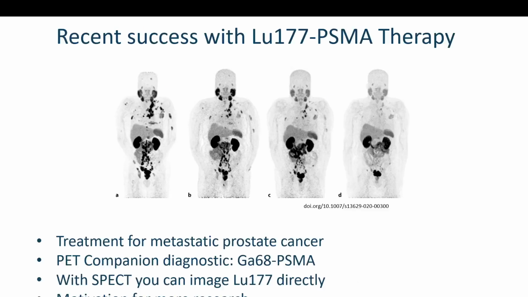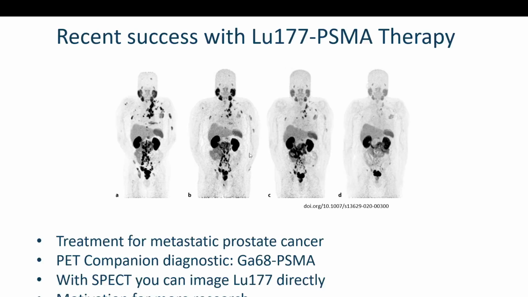Now I will talk a bit more about dosimetry and the required analysis. There were recent successes with lutetium-177 PSMA therapy. In the image you can see a human scan of a patient with a lot of metastases and tumors all over the body, which got reduced after a few treatments of this lutetium therapy.